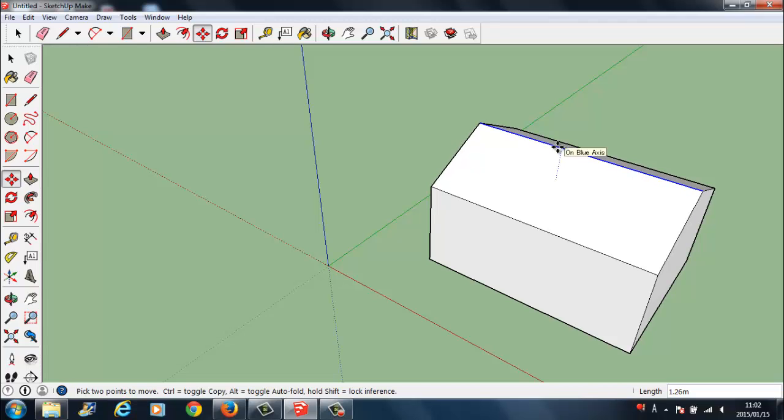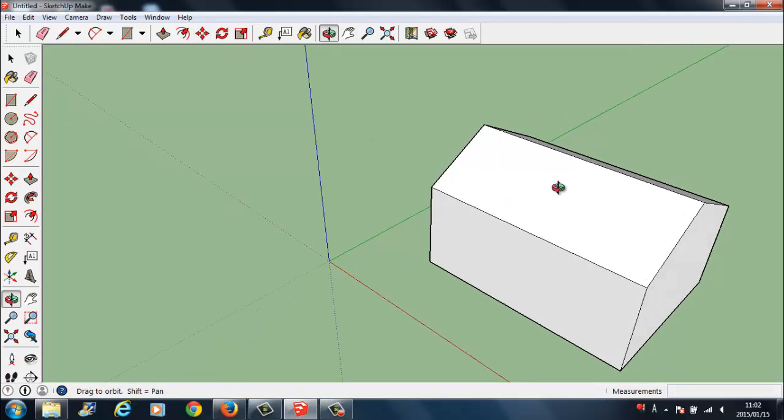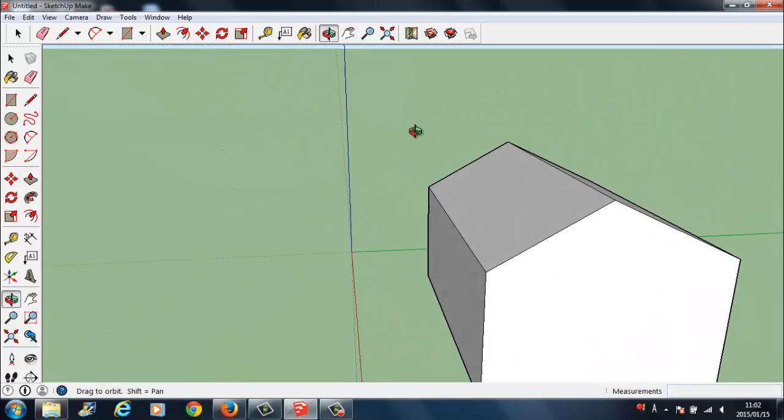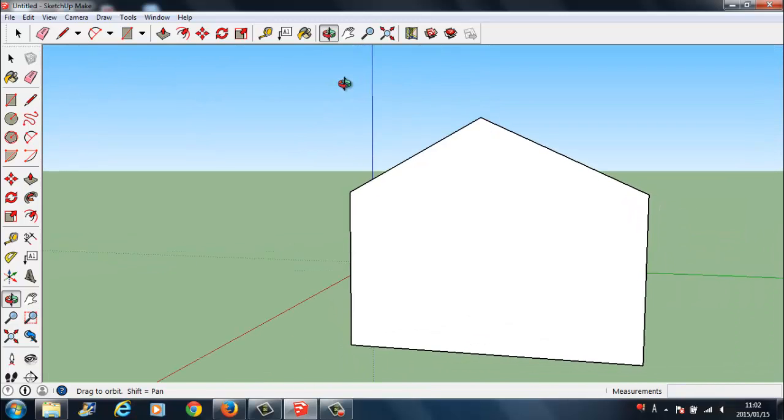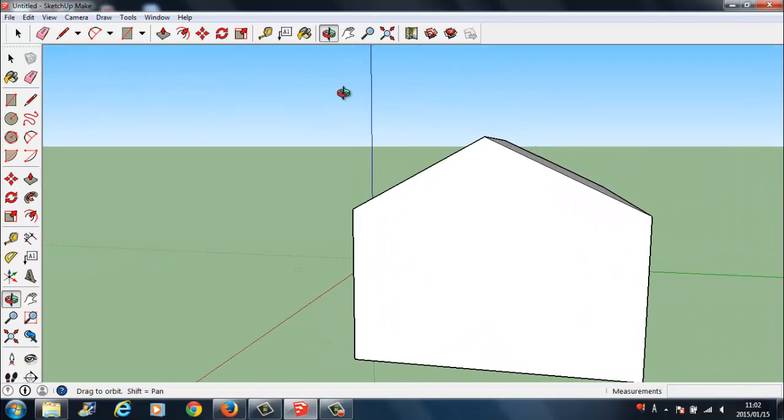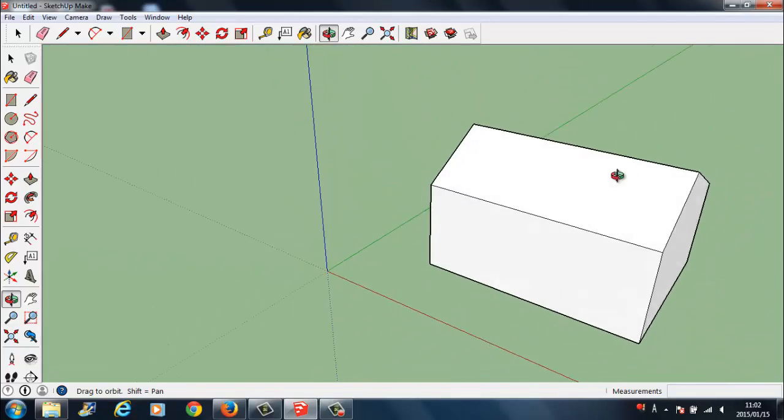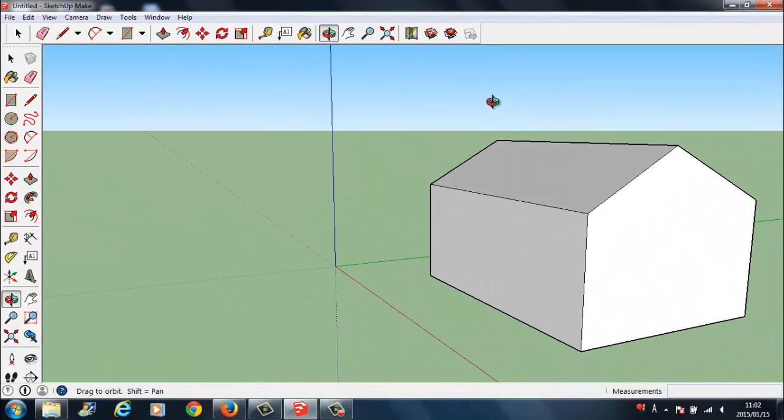Okay, on the blue axis, which is going straight up, so that's good. I want it to go straight up. Okay, and click. Now let me use the orbit button again just to see how that roof looks. Ooh, that's not too bad. Okay. All right. I want you to give that a try now.